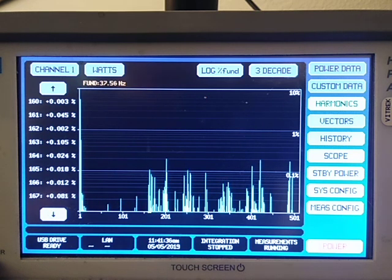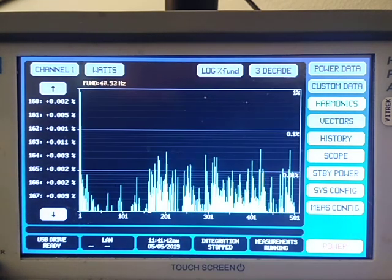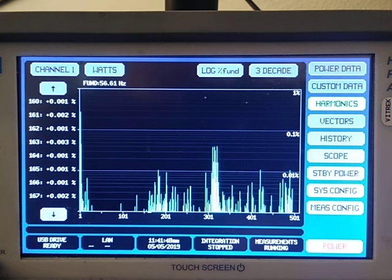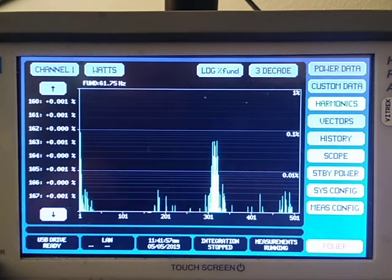Now, we can also set limits in here. Like, let's say you're testing the EN 61000. That has limits at each specific frequency as to how high you can be for your emissions. We can use EN 61000, but we can also put in custom limits. And so if you're testing your device and you want to check the custom limits, you can do that here.